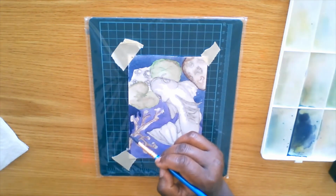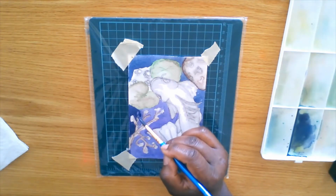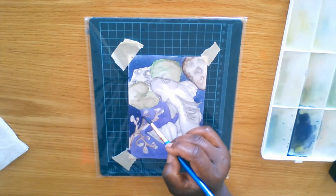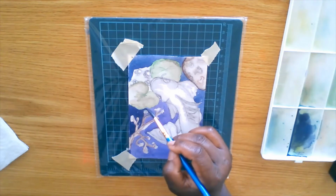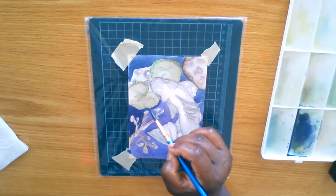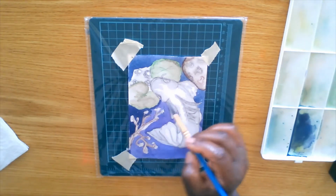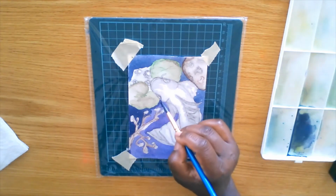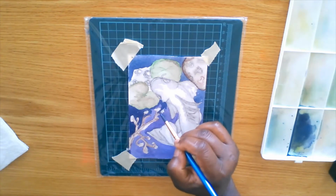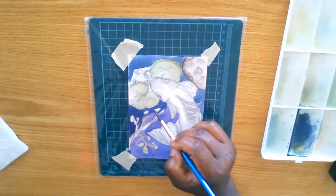So don't be afraid to add colors to your picture. Gouache is lovely to work with. I like how it dries. It dries matte. So the big difference with gouache and watercolor is that gouache is thicker in terms of it covers the area in a much denser way than watercolor, which does cover it, but you might have to add your mix thicker all the time.